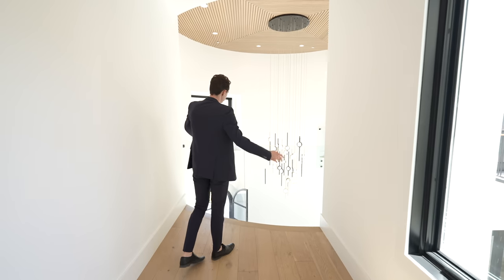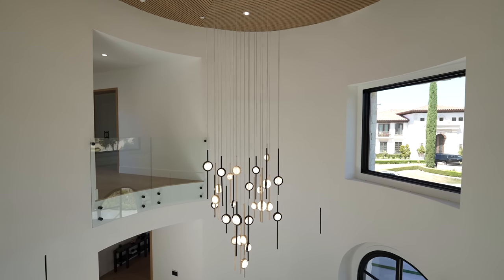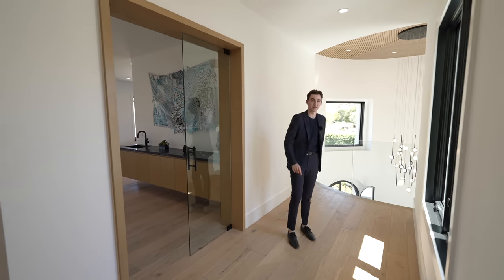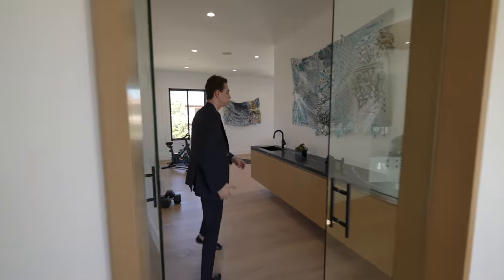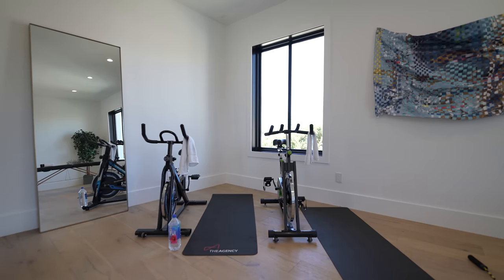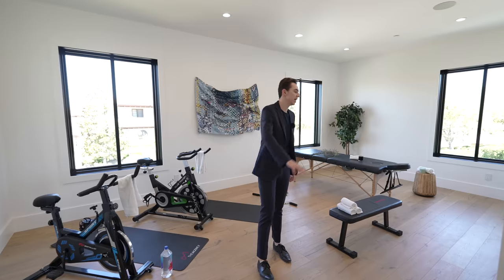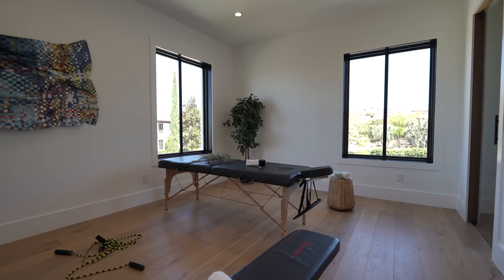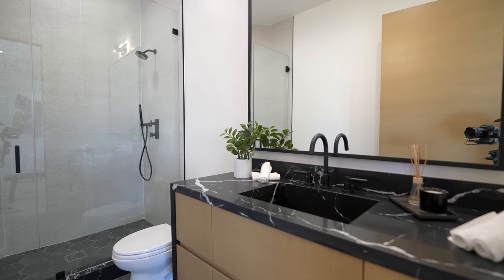But here, I just wanted to mention, you get the views of your gorgeous front entry, wood panel details displayed up above, curved glass panels section off the area. And now let's go ahead and take a right-hand turn where we are led into your glass paneled gym. Upon entering, we've got the floating custom cabinetry, dark stone details with the fabricated sink positioned in the room. You've got the staged bicycle equipment, massage table. You've got the full size bathroom with more stone details, glass enclosed shower.